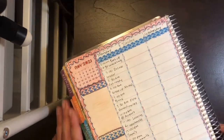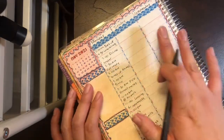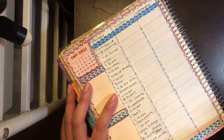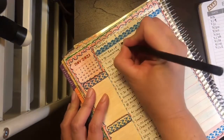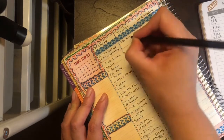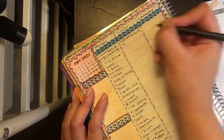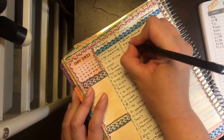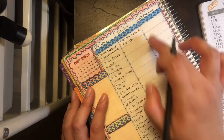So on Tuesday, it's gonna be different because I don't have to take anyone to the airport. So on Tuesday, what do I put on my draft? So again, I get up at 5 a.m. Get up and walk, or walking. I don't know. I like get up and walk.